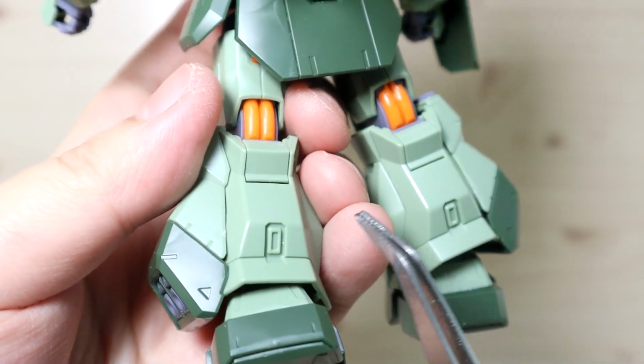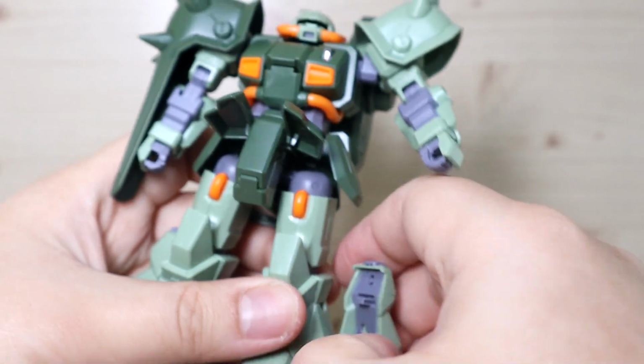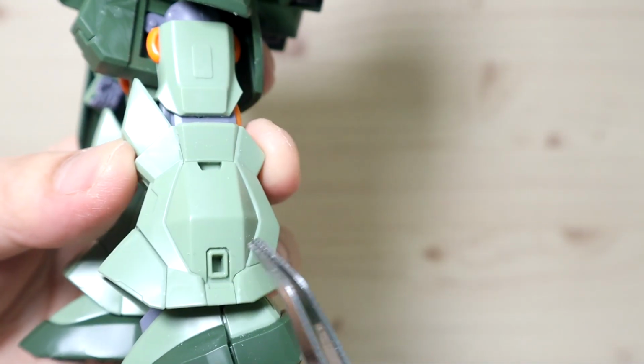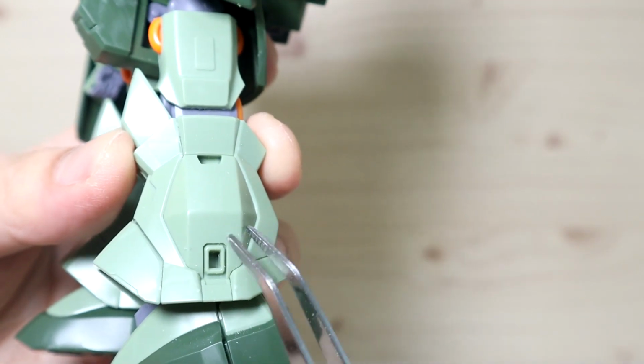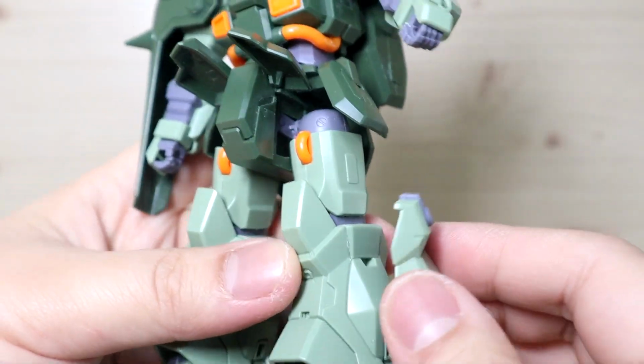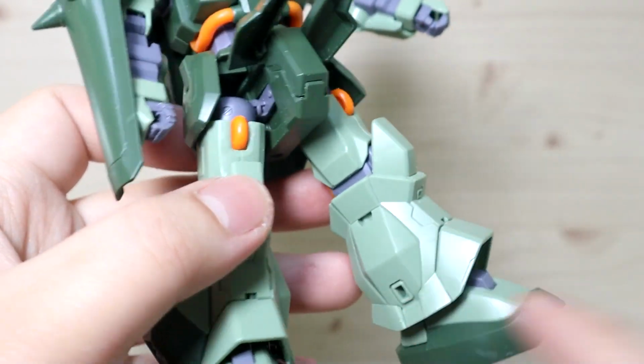You can see it's not a flat surface, hence it's going to be a very messy sticker, and I believe there was something like this. So if you take these thrusters off, you can see it reveals another one of these things. Once again, they tell you to apply stickers there, so not a big fan as well, or something similar to that as well. Oh yeah, actually I think it might have been this side, so yeah.